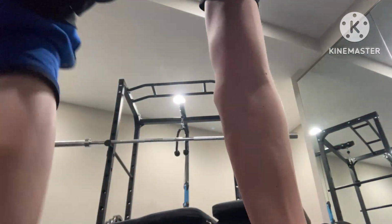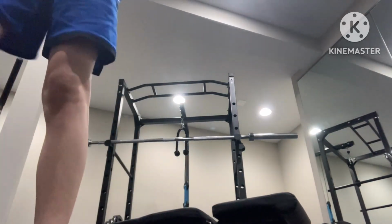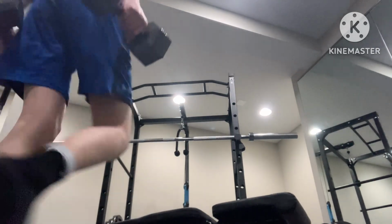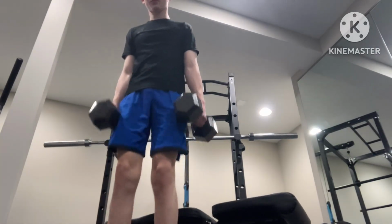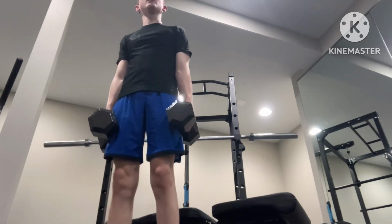All right, y'all, let's do our calf raises next up. Gonna do 30-pound dumbbells. Let's go. Thank God I got to get a leg day in. I didn't think I was gonna get one in.